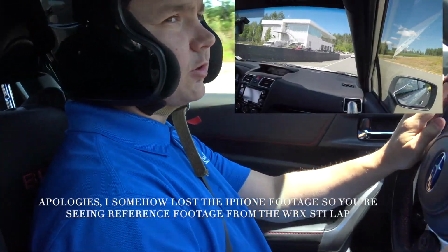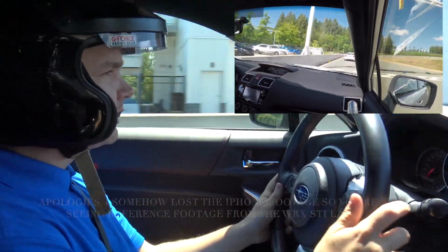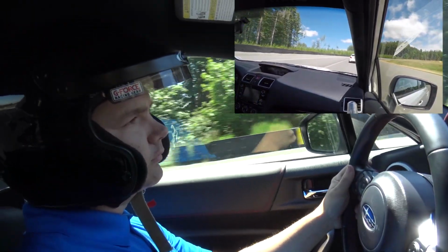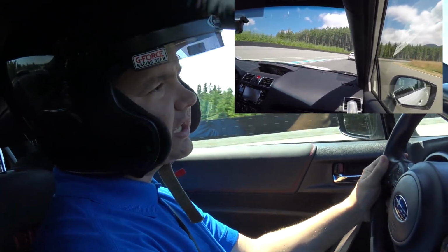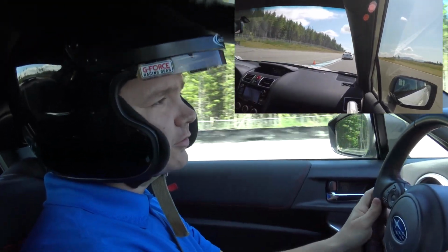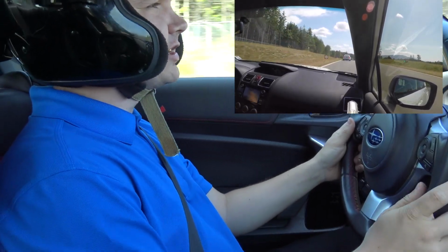Little dab, drop down. Oh yeah, wow. Carry that momentum through. Okay, get ourselves going all the way up the hill. Nice. Carry as much speed as we can. Down into third gear here. We're going to turn into the cone. Look towards the apex and the exit. Full throttle. Up into fourth. Brakes are nice and warm now.